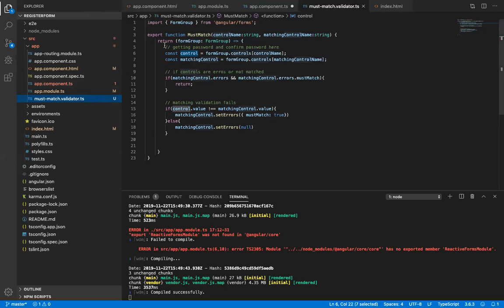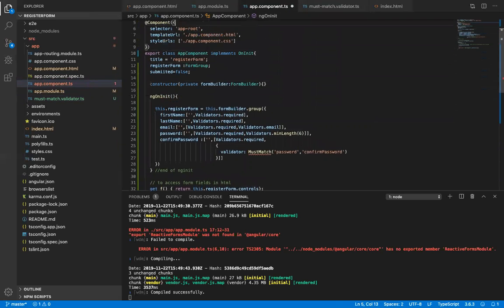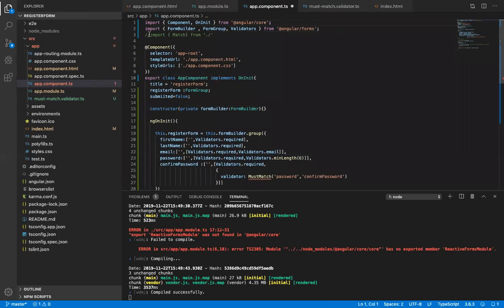So since we are exporting this must match function here, it has to be imported. Import must match from match.